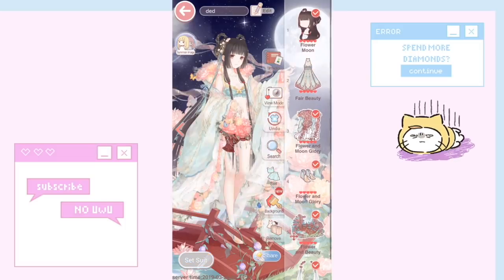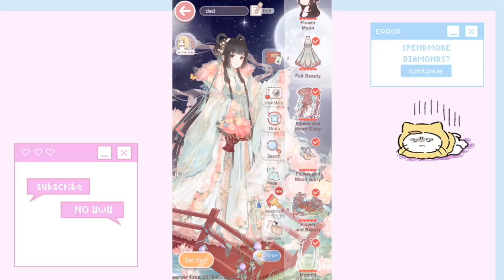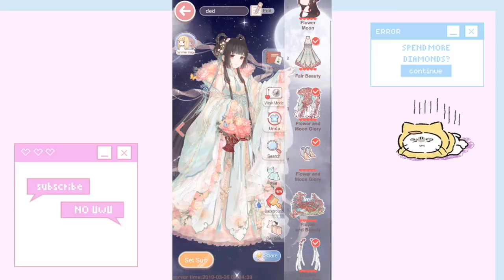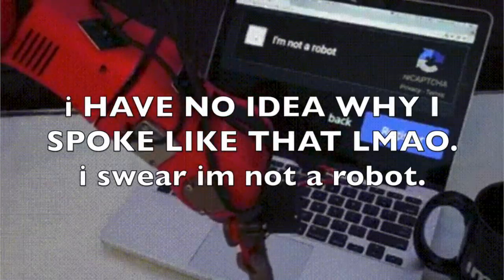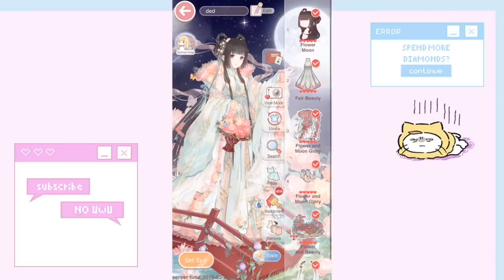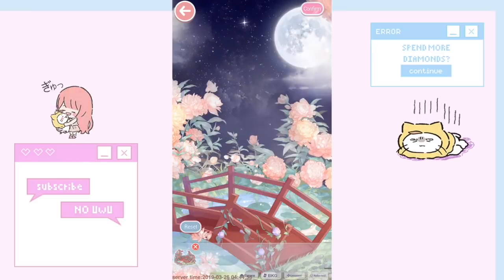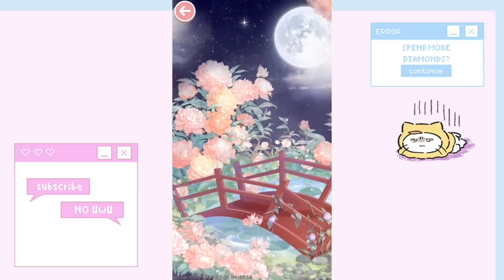This one is a top scoring item, and also flower and beauty. I already knew this was going to be a top scoring item, and it's also a pretty top scoring item in 12 chapters. I really am in love with the bridge because it's so beautiful. The hair I also like because it's like a very classical style hair. Let's look at the actual bridge. Like, look at it. It's so pretty.